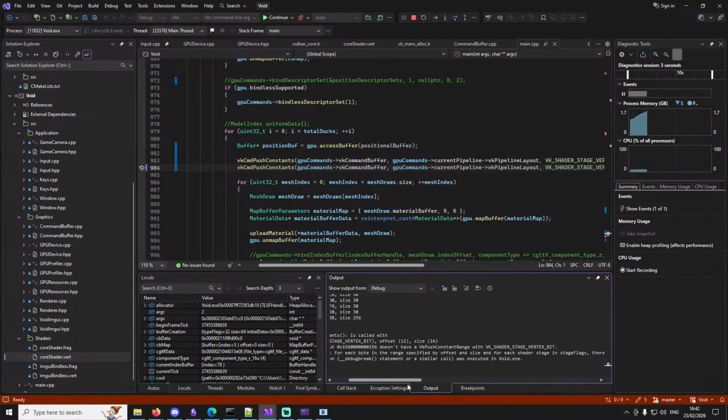Okay, let's see. So for each byte in the range specified by an offset and size for each shader stage, there must be a push constant range in the layout that includes that byte. Sorry, what was the general error? Offset 12, size of 16.